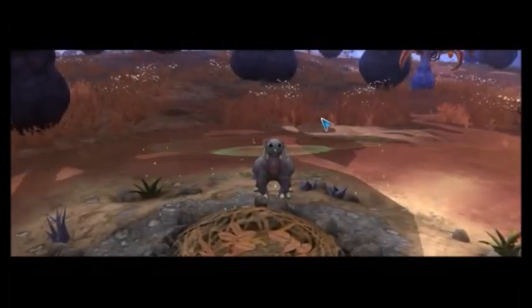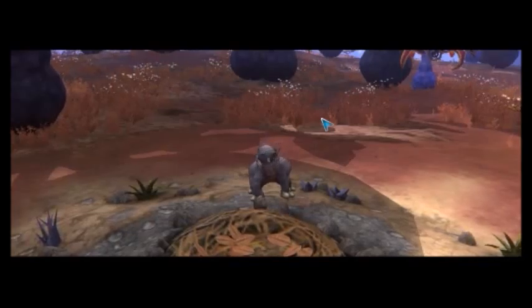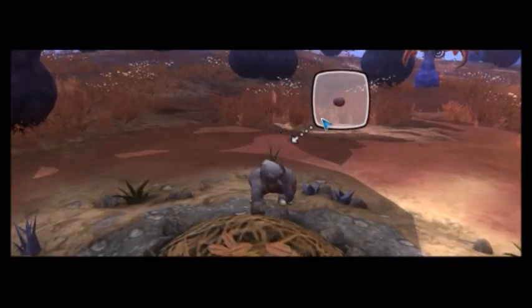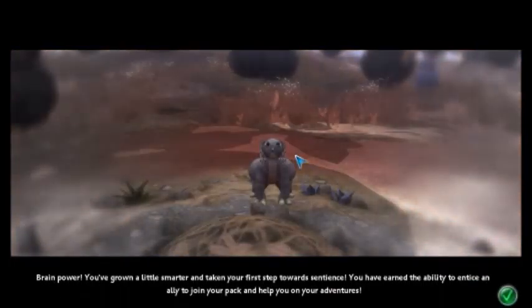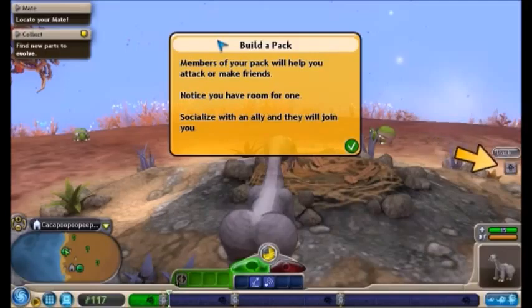Yay, I leveled up! I have a bigger brain. No, I have a slightly bigger brain. Oh, please tell me it's in the head, not the ass like it was before. Brain power, you've grown a little smarter and taken your first steps towards sentience. He's already sentient. Okay. You have earned the ability to entice an ally to join your pack and help you on your adventures. Members of your pack will help you attack more or make friends. Notice you have room for one. Socialize with any ally and they will join you.